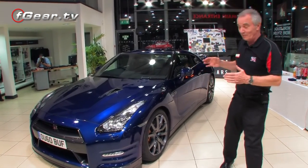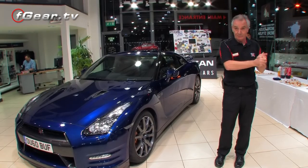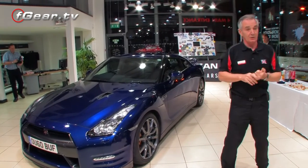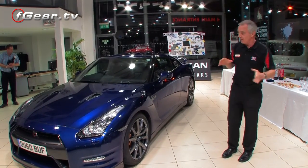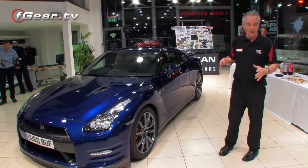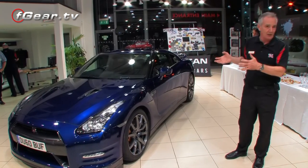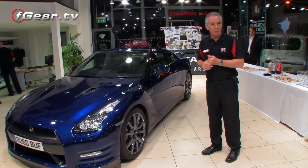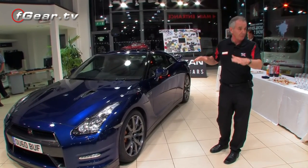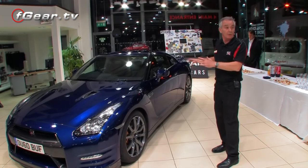Now this car, the previous car, has a staggering coefficient of drag of 0.27. Okay? But because of these detailed changes, we've reduced the coefficient of drag on this car to 0.26, which is quite phenomenal. I mean, every shape on this car was designed to move air in one way or another. Every single panel, every angle moves air in a certain way. That's why this car looks the way it does. But we've not only made it slippery, we've also added downforce of around 10%, both at the front and the rear, because this car's always been a very well balanced car, both physically and through the downforce that we've generated. We've created that equal downforce both at the front and rear.